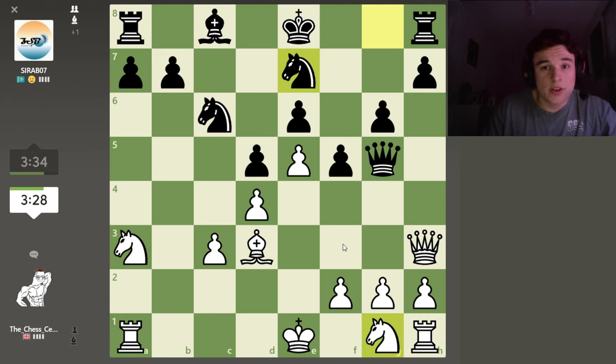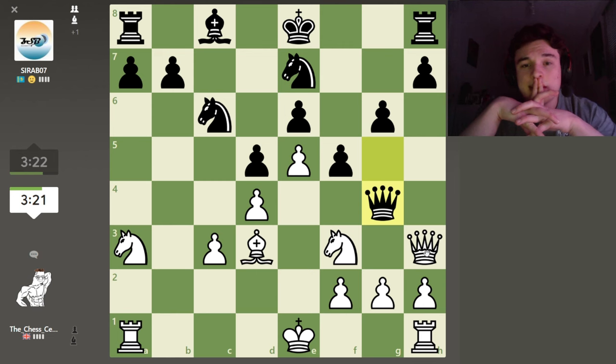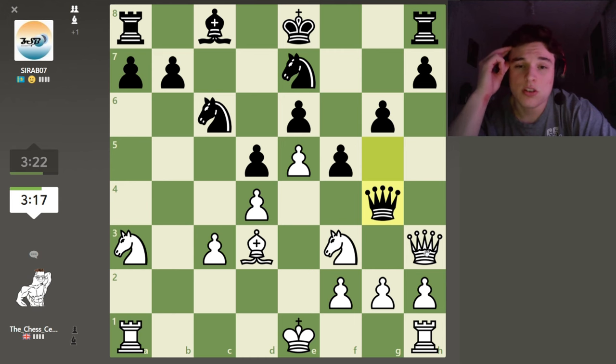Now I can play knight f3. Now I can play it. This queen's almost trapped. Go here. But then take. I'd love to play queen h6, but then queen g2. Not a fan of that. Don't think that works.